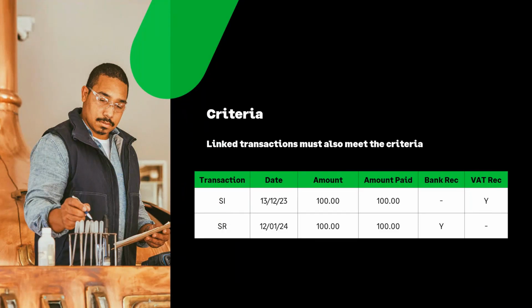Now, if you clear the audit trail, and let's say you clear up to the end of 2023, then the invoice would meet the criteria that we've just discussed. It's dated prior to the date that you specify, it's flagged as having been fully paid, and it's VAT reconciled. But the matching transaction, what you term the allocated transaction, doesn't meet the criteria. It meets most of it, but it doesn't meet the date criteria. And therefore, because that one can't be cleared, the invoice can't be cleared either.